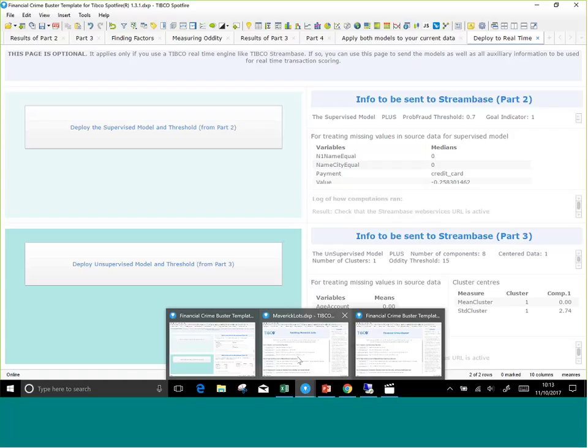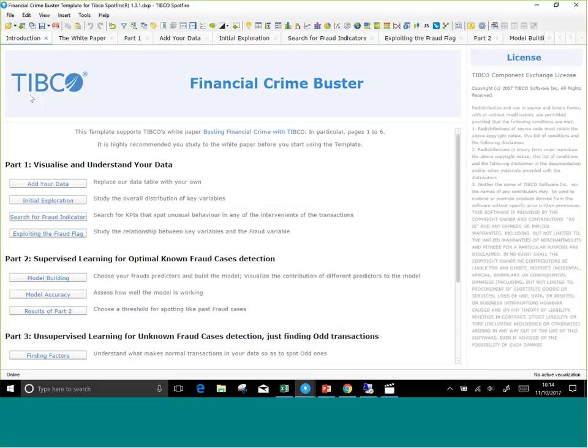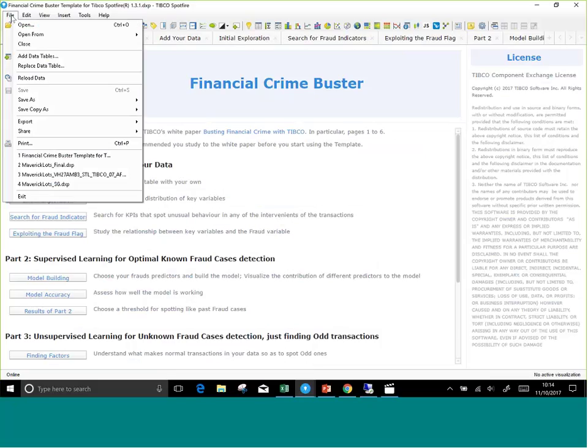We can go deeper into it, but the first thing that you're probably wondering is, I said I could reuse it on different use cases, so is it really true? And if so, how did I actually create this template? So we're going to be answering these questions now. Here you can see below that I had a similar template. It's the same template applied to the problem of Maverick lots. But what I'm going to do now is open a template from scratch and replace the data with a different use case data.